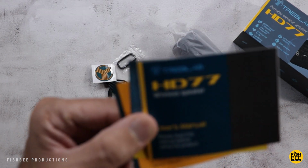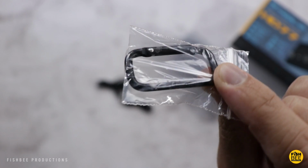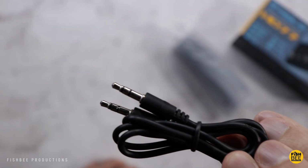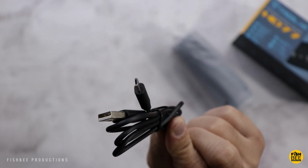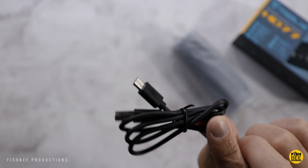So obviously it's gonna come with a user manual, lanyard or a hand strap. Nice thing is you get a little clip if you want to put this on your backpack or something. They also throw in a sticker for good measure. 3.5 millimeter audio cable. Unfortunately, this one is still micro USB, which means you're probably going to have a separate cable if you're wanting to charge this, considering most phones have switched over to USB-C by now.